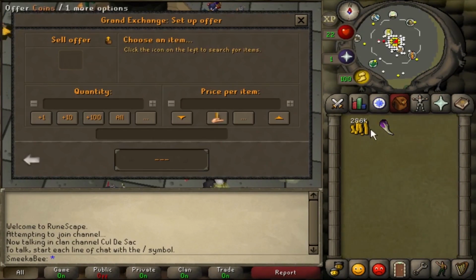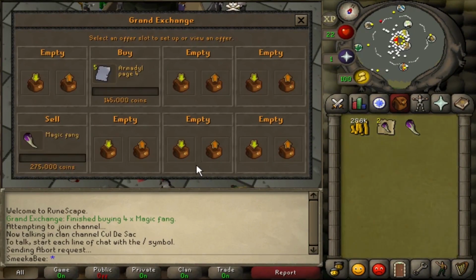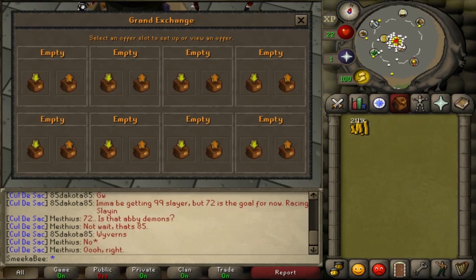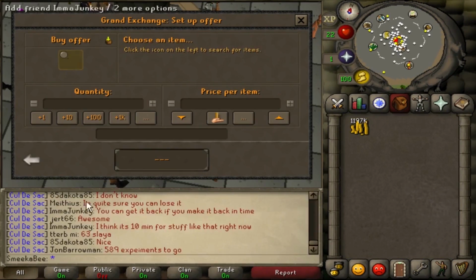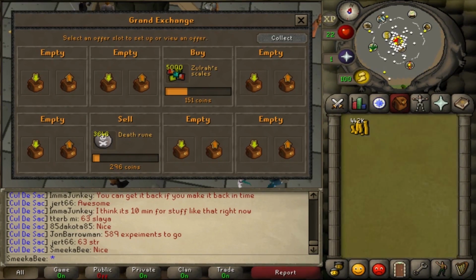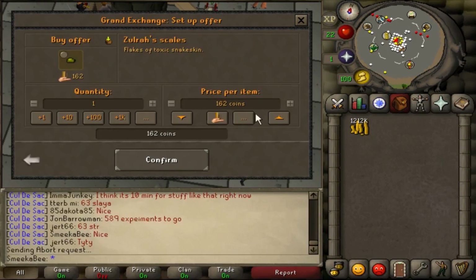I then decided, once I got back up to my 2 mil stack, that I would try some more expensive items. What you see here is that the magic fangs worked the best. They actually gave me a little bit more confidence when it comes to flipping expensive items. I'm not very good at that. And I also got a couple of kraken tentacles to work too, but didn't make a lot of cash off that. Once my 4-hour buying limit reset though, I went right back to Zulrah scales and death runes.